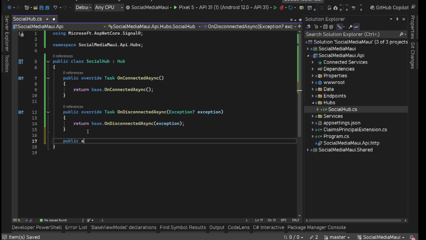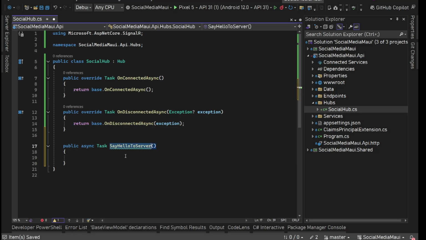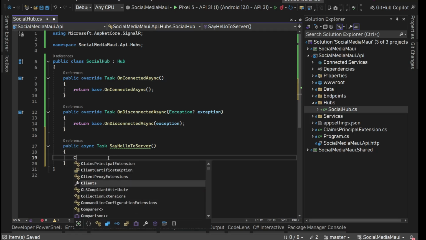You can simply say public async Task, and let's say HelloClient or ToServer, and this method can be called from the client. And from here also, if we want to call some method on the client, we have a lot of things.